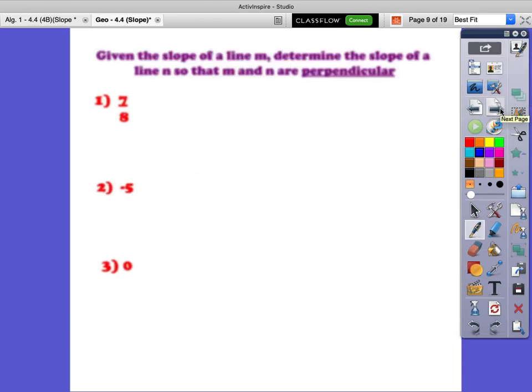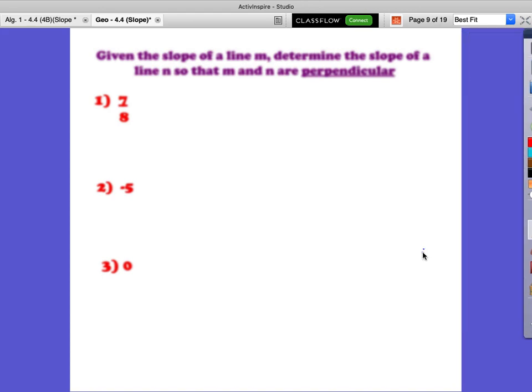So, top right corner. Given the slope of the line M, yeah, I know it's really blurry. Given the slope of the line M, determine the slope of line N so that they are perpendicular. So if this is the slope of one line, what would be the perpendicular slope to 7 over 8? Negative 8 over 7. The slope of our perpendicular line, notice I put M, and I put this little perpendicular symbol down below and say, hey, it's perpendicular slope. Perpendicular, okay? Be negative 8 over 7, okay? What about negative 7 or negative 8 over negative 7? Sure, I don't care where the negative is, as long as you have one.